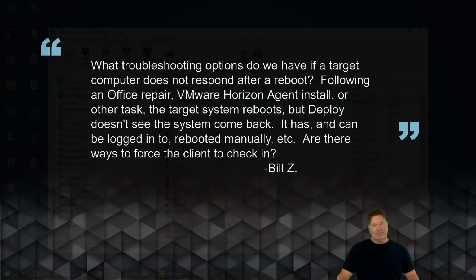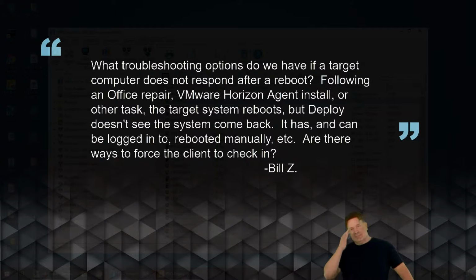Dear Lex and Jordan, what troubleshooting options do we have if a target computer does not respond after a reboot? Following an Office repair, VM Horizon Agent install, or other task, the target system reboots, but Deploy doesn't see the system come back. It has, and can be logged into, rebooted manually, etc. Are there ways to force the client to check in? Thanks in advance, Billy Z.